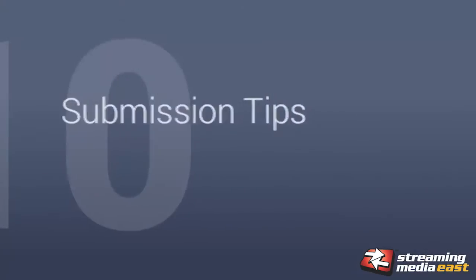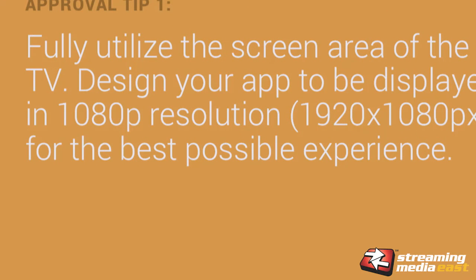So submission tips, these are just a couple tips where I've seen some of the media apps fail and things you need to think about for your own app. So the first one is to make sure that you really are targeting that 1080p. We've seen apps submitted that were clearly still rendered for phone. They did not look well. It was not a good customer experience when they were run on a TV at 1080p. So just make sure you're targeting 1080p.